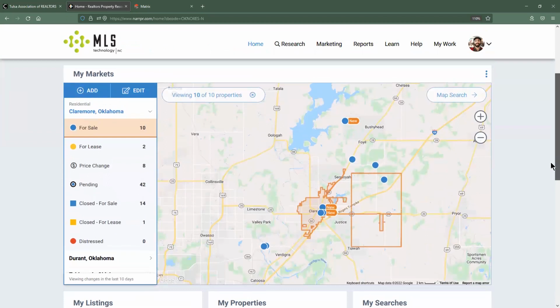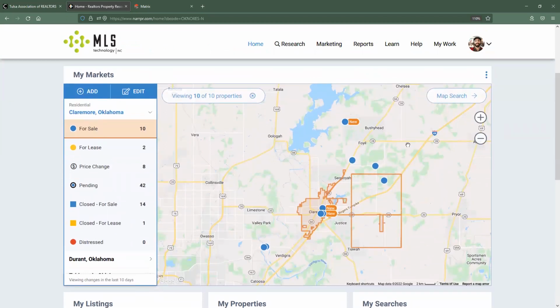Also, this is something that was a little bit of a concern whenever RPR was initially introduced 12 years ago. RPR is not an MLS. So all the information that we're going to be seeing in here is going to be data that's been provided through an MLS, or information provided through tax record details or public records from assessors' offices, ESRI, the US Census, Bureau of Labor Statistics, and so on. But any of the properties that are currently for sale had to have been funneled through an MLS.